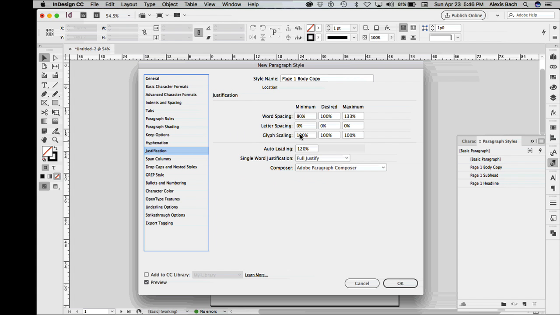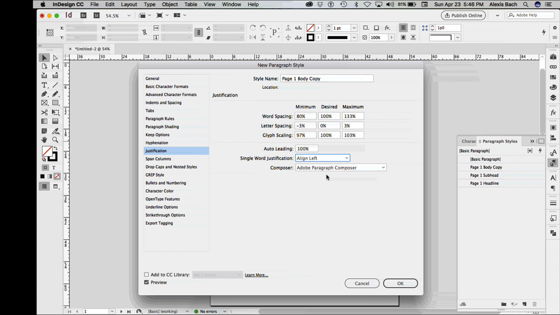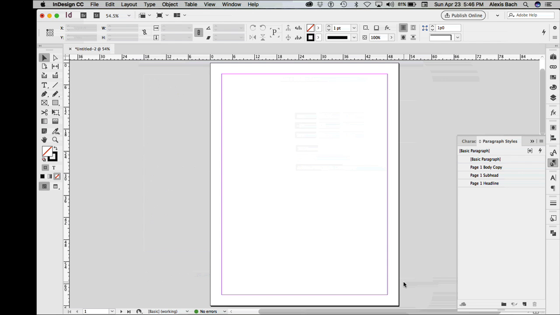I'm going to justification and enter my secret justification settings, which is -3, 3, 97, 103. These are in D2L, and these are the justification settings that allow you to remove ugly spaces in your justified text, which means the text goes from margin to margin in blocks of text. And I do believe that is all, so I'm going to click OK. So here's my body, headline, and subhead. Remember, I can always rearrange these if I want to rearrange these in order.